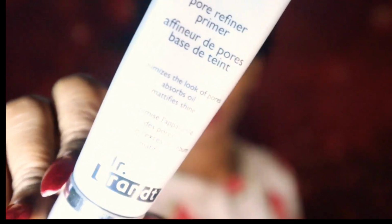So I'm gonna be using one of my favorite primers, my Dr. Brandit. Everything that's mine, everything that's mine, I'll give up all that's mine.